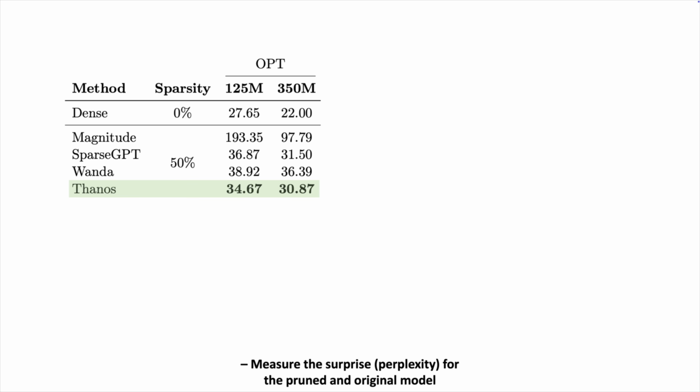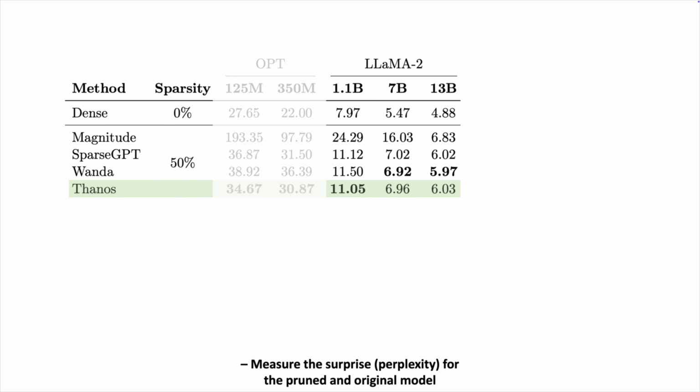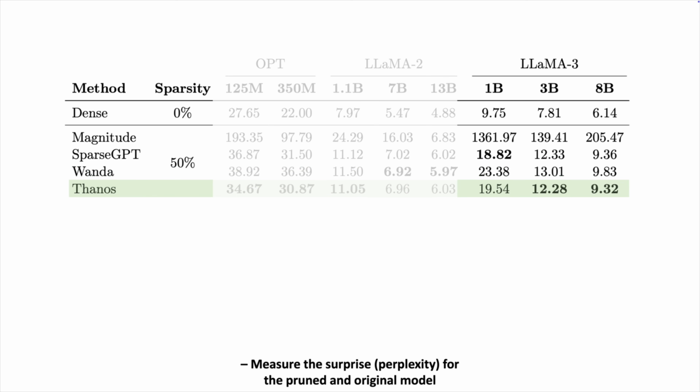On larger Llama models, the result is more mixed. Tanos is best on the 1 billion parameter model. On larger models, Wanda is slightly better, which is kind of surprising. A cheaper and more inexact method can sometimes give you a better result. In unstructured pruning, Tanos is competitive, but it doesn't win every model. For Llama 3, SparseGPT is best at 1 billion, while Tanos is best for larger models. These are the honest unstructured results: several wins, strong overall performance, and small margins across the best data-aware methods.